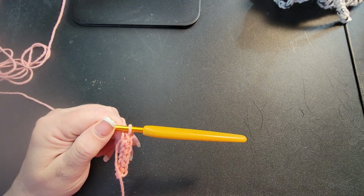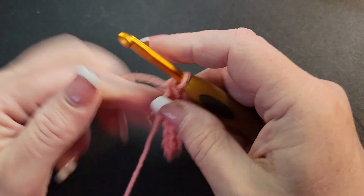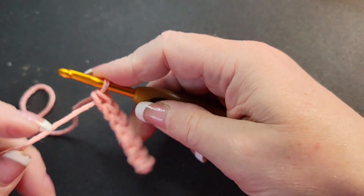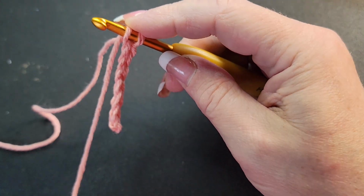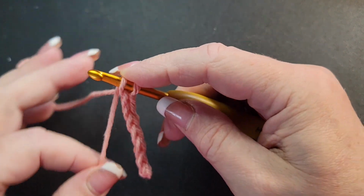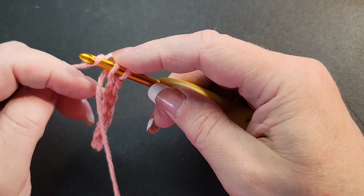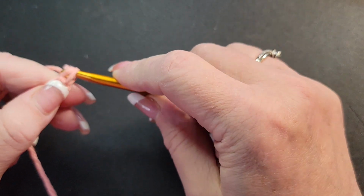Now I'm going to bring it in closer. All right. Your tail end. This is your tail end. The tail has an end. You wrap up and around, okay? And make sure you just go over the continuous yarn. See how it crosses here? That's what it's supposed to do. And then your working yarn and around. See it? And around. And then you go through.